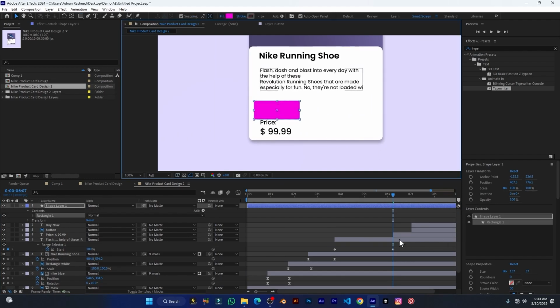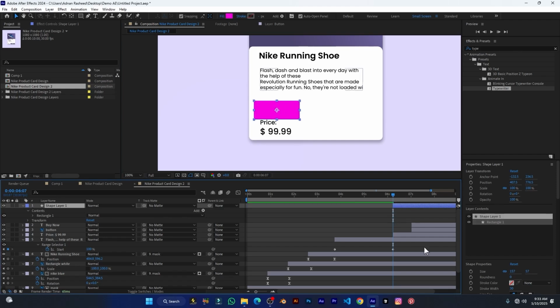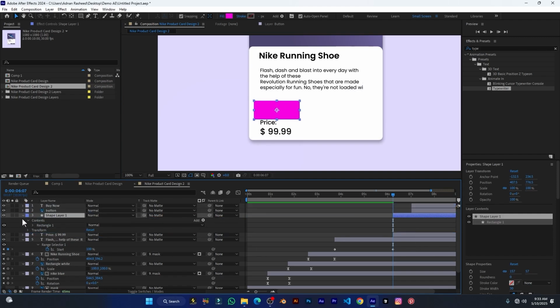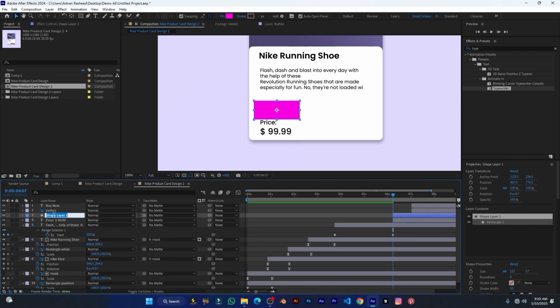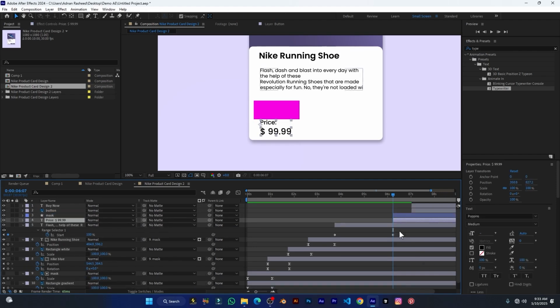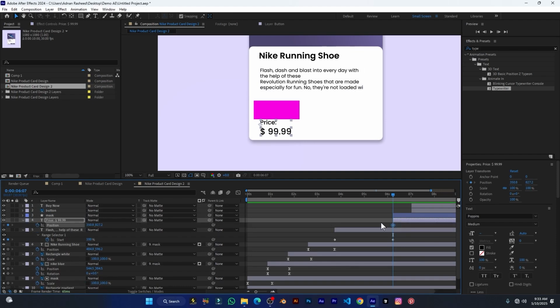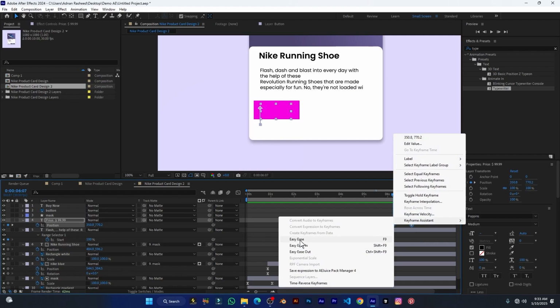Okay, so it's looking cool. At this point press the left square bracket to move this layer to this point. Now move this layer down to the top of this text, then select this layer, press Enter, and I will call it mask. First I will animate our text. Select this text, press P and add the position keyframe over here and move it 1 second forward. Then again add a position keyframe over here and change its value along the y-axis. Move it upside. So select all of these keyframes, right click, keyframe assistant and select easy ease for smooth animation.